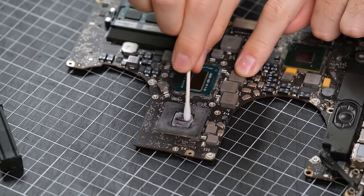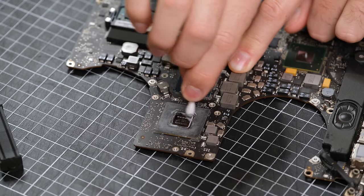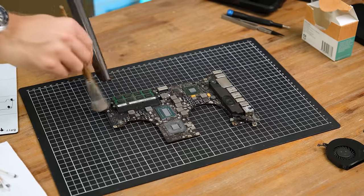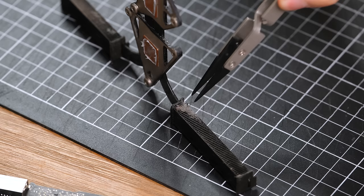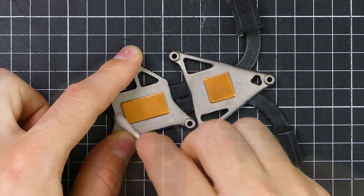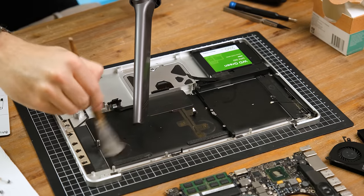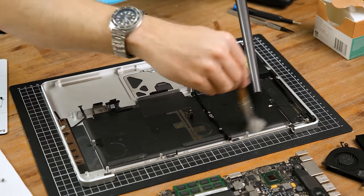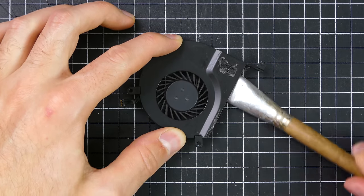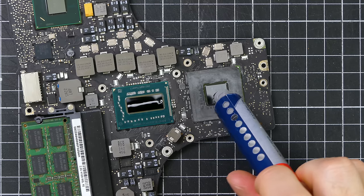With the earlier 2011 MacBooks and iMac models, it was very common for the AMD graphics chips to basically melt themselves, requiring either a re-balling or a replacement of the chip entirely. With the 2012 models however, I haven't heard much of them going wrong since they aren't using the defective AMD chips. To help extend the life of these laptops, making sure that the air exhausts aren't clogged is super important. You can tell this heatsink has gotten pretty hot in the past though, as some of the lettering from the GPU is basically burnt onto the copper surface. While the Mac is in pieces, it's a good time to dust out the casing — that also means there will be less dust making its way into the fans, which are surprisingly clean in this Mac. Now it's time for the most controversial thing you can ever do as a tech YouTuber — applying some thermal paste.